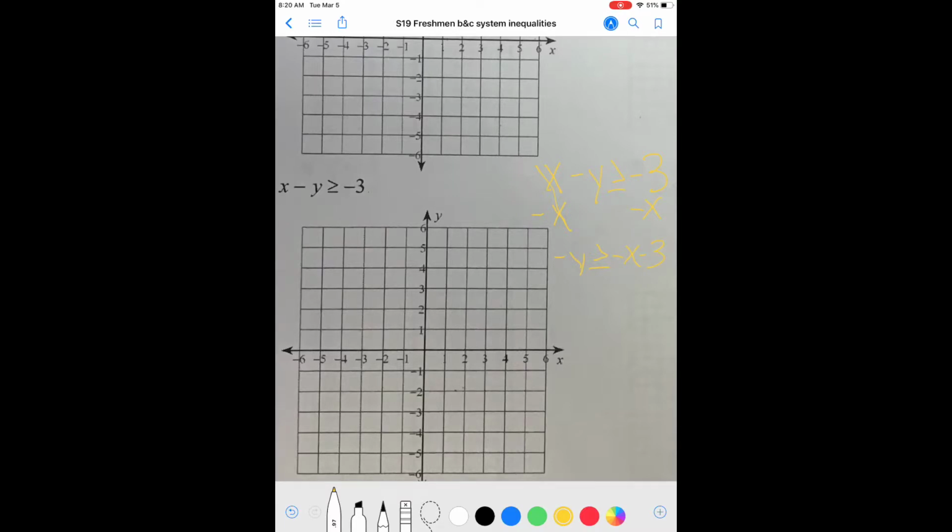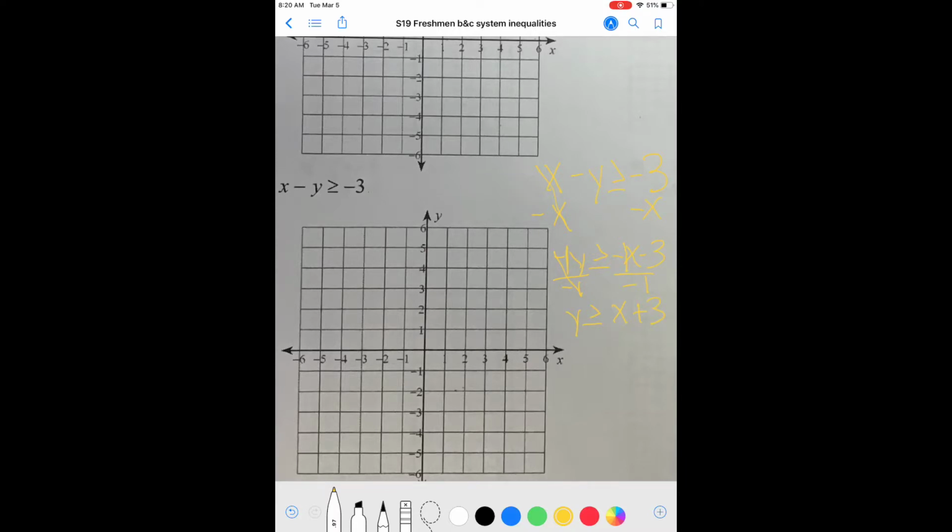We're still not done. y is still negative. We want it positive. Slope-intercept involves a positive y, not a negative. So we know that there's an understood 1 here, so we can divide by -1, divide by -1. -1 divided by -1 is positive, so it cancels out. So we're left with y is greater than or equal to, -1 divided by -1 is positive, so we're left with x. And -3 divided by -1 is +3.